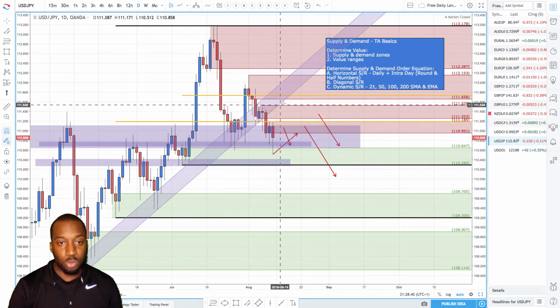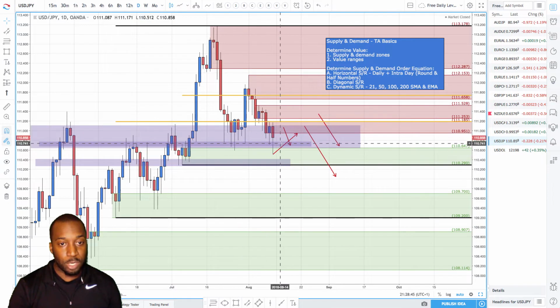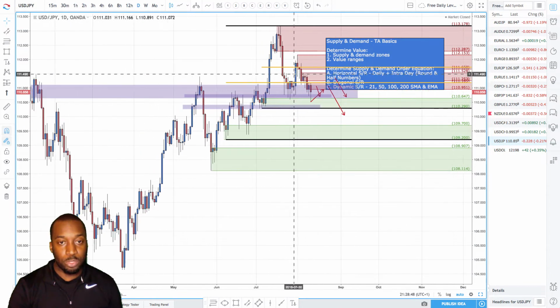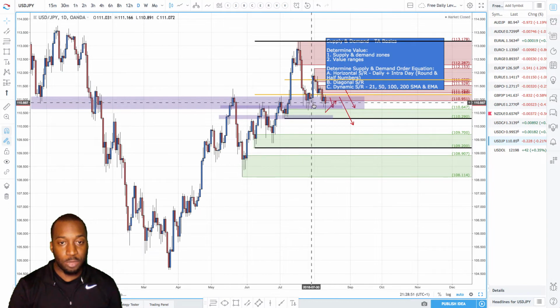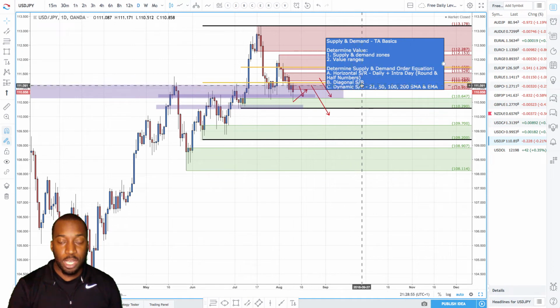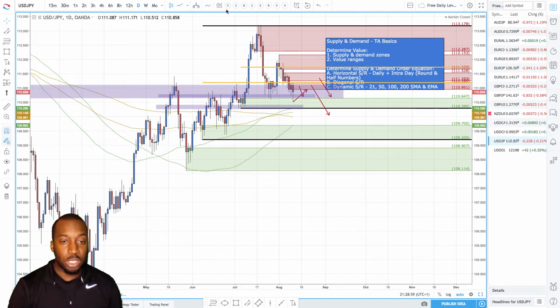And then obviously we've broken the trend line, right? There aren't any other obvious trend lines, but we would draw them to the downside and to the upside and see if you get any confluence, and that would add to the supply and demand equation. And then we would look for dynamic support and resistance, which is really just the popular MAs, the 100 and the 200, right?